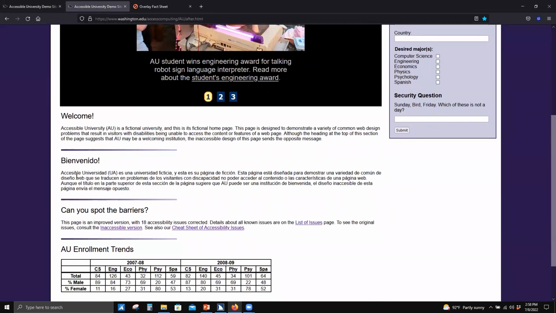And then this is an example of where the language attribute is really helpful. If you have a page with partial Spanish, partial English, you need to make sure that it's coded correctly, because the screen reader is just going to butcher that if it's not coded as Spanish. It's going to try to articulate it as English, and it's just going to sound horrific.